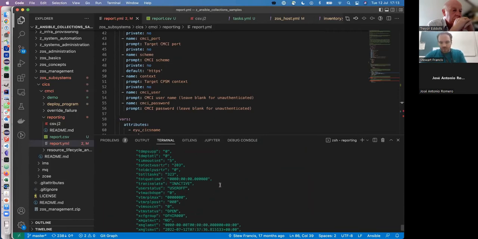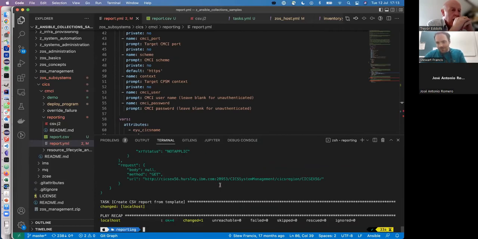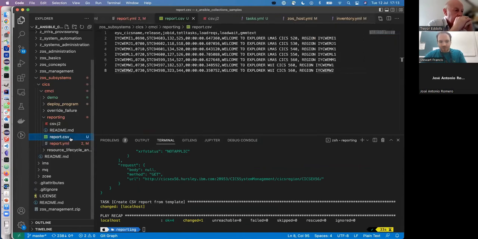So when you run your Ansible playbook, you'll get this log produced, which will tell you everything that it did. Obviously, this by default puts out quite a lot of information there. I'm going to skip to the end and show you what happened, and then I'll talk through how I did it. So what that playbook did when I ran it is it generated this file called report.csv.